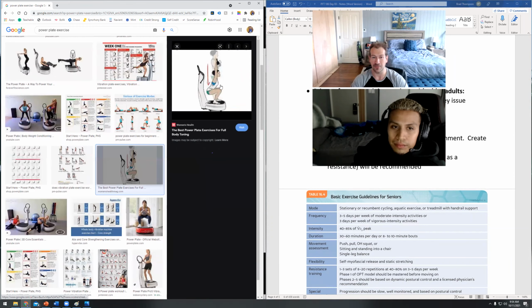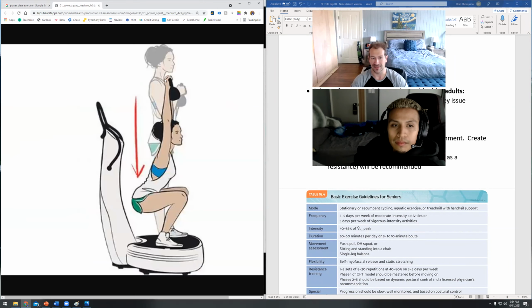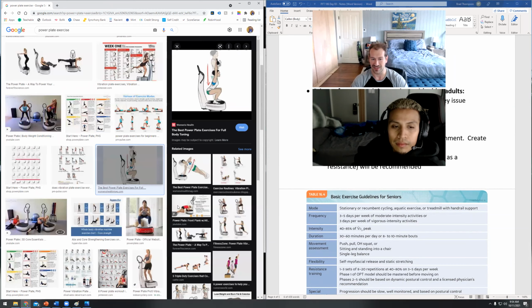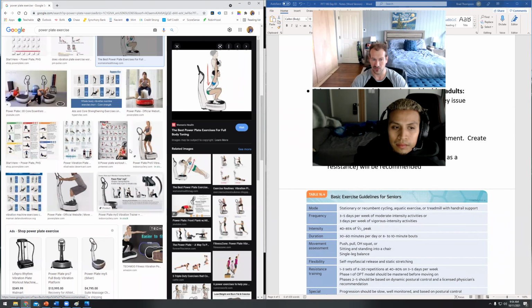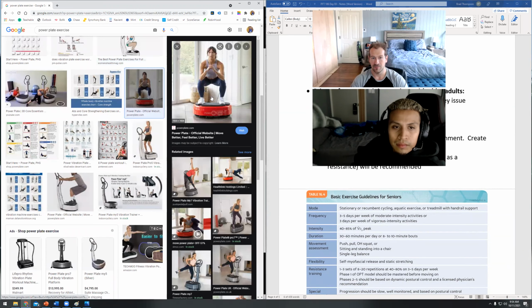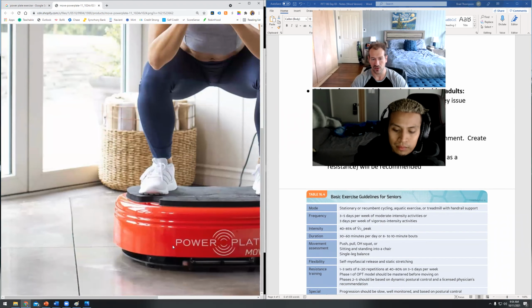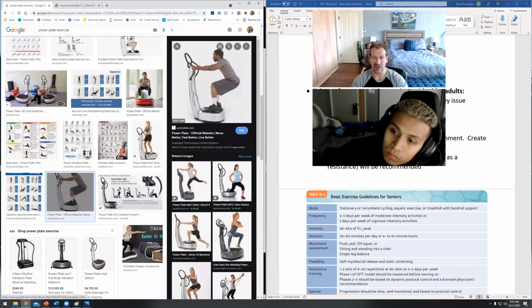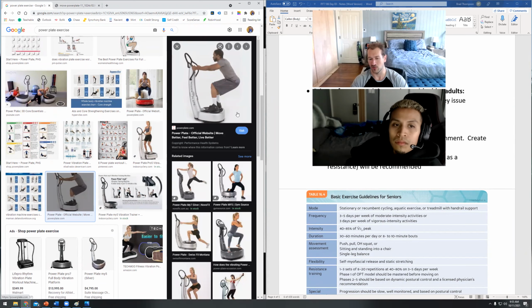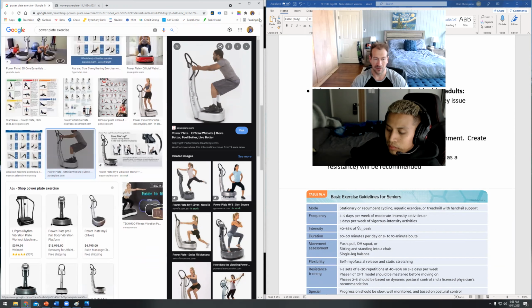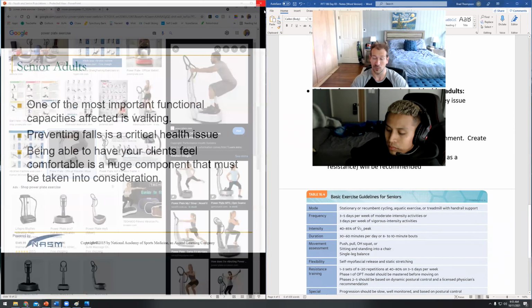And now the big thing is they're starting to combine kettlebell stuff with the power plate, and it's really fun. Now that the tech's a little bit better, they're starting to do handleless versions where it's just a plate by itself, and it doesn't have the top bit here. But the top bit's really important for seniors because it helps with balance and gives them something to grab onto. But it's a pretty impressive, pretty cool piece of equipment.